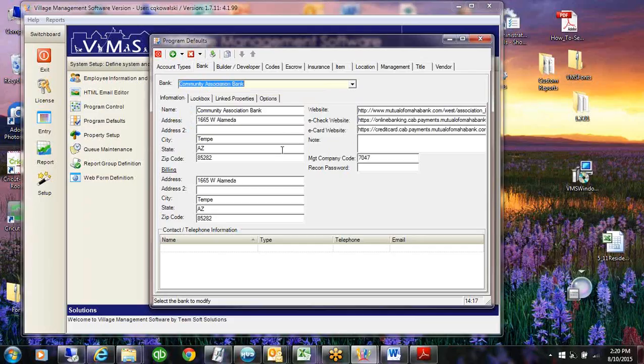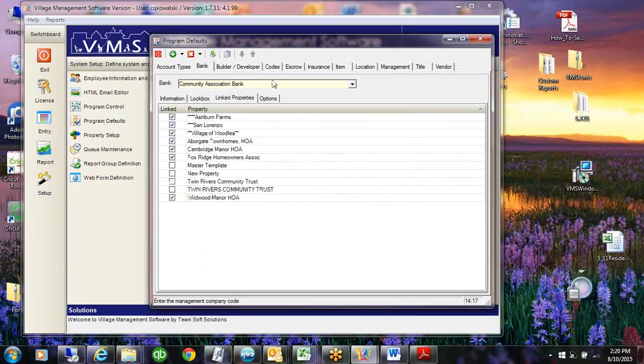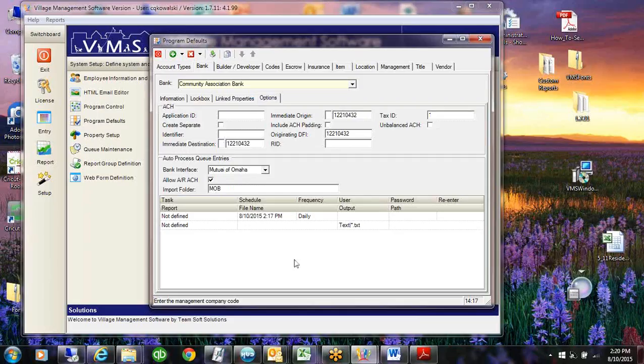But for the bank that you're going to use for your lockbox, we will come back and we'll add more information in, things like this, your management code. Later on, we'll go in and we'll tell it how to read the lockbox file they send you. You would link it to the banks that use them. And then on option, if the bank that you use is one of the banks that we integrate with, then we can set it up to automatically download your lockbox files, your documents, upload your validation tables, positive pay if you use that, and also bank reconciliations. So that's what the options tab is.